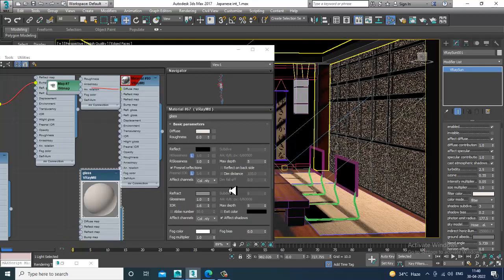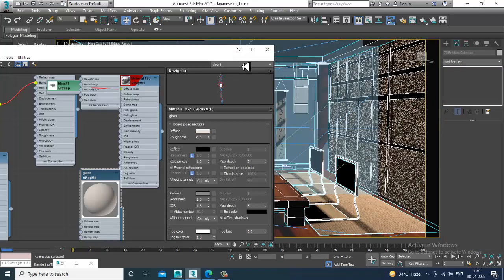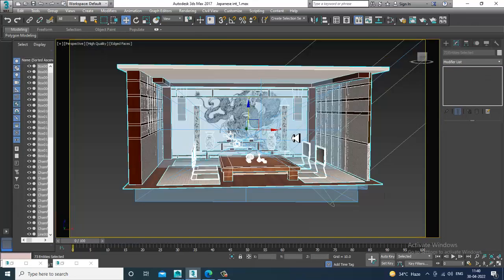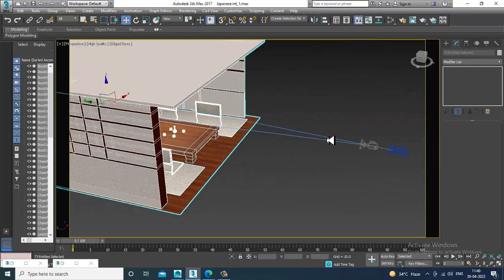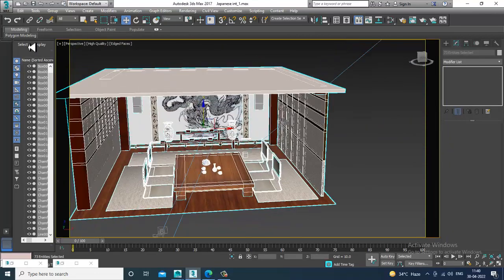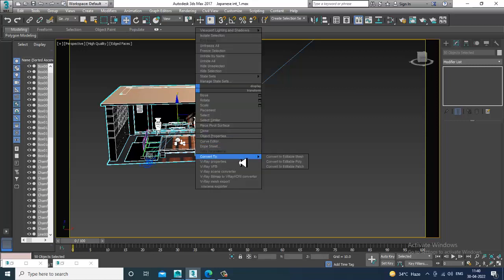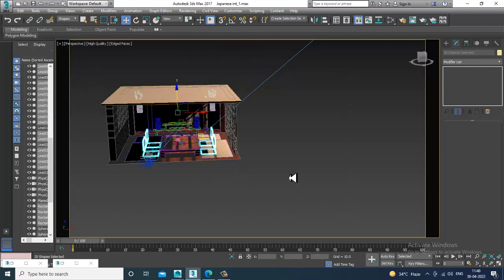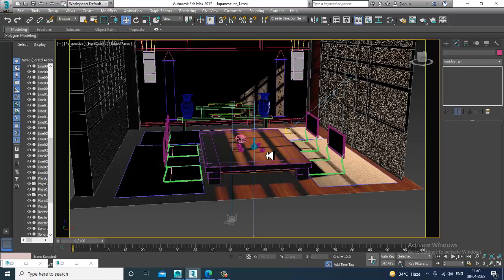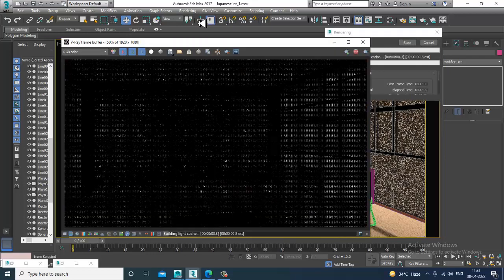Control A and excluding the camera and the light. Or you can just select the geometry, convert to editable poly, select all the shapes and convert to editable poly. So I can just get back to the camera view and let's try to render it and see how it looks.